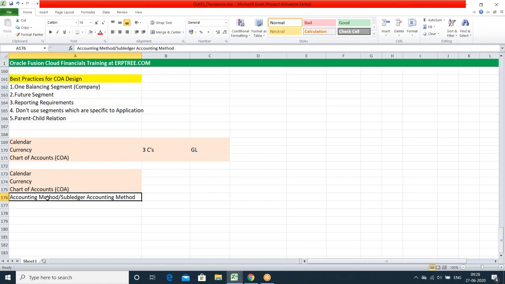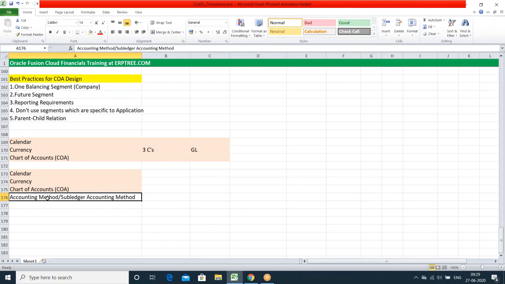When you create the invoice and the payables, the system has to create the accounting entry automatically. Which account should be debited, which account should be credited in case of invoice. When you make the payment, the system has to create the accounting entries automatically. Manually, you don't need to do anything. When you make the payment against the invoice, the system has to create accounting. Which account should get debit, which account should get credit, that should be done by the system.